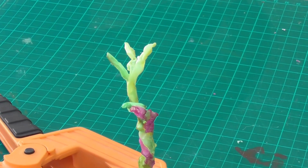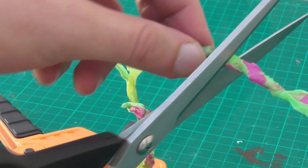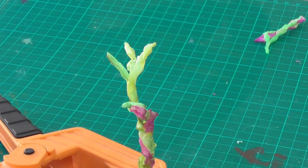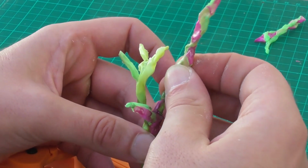The great thing with this material is that it's really easy to weld it into itself. Here I made more branches in the same way. Cut them in half, heated one end and pressed it into place. You don't really need to worry about the ends of the branches as those will get covered later.